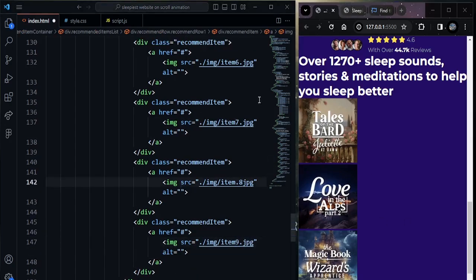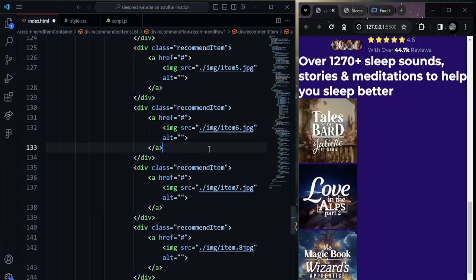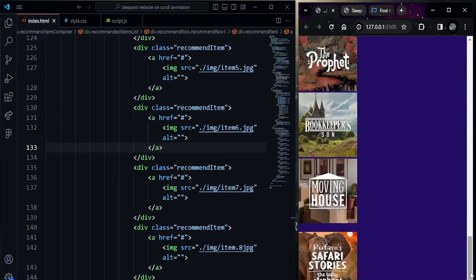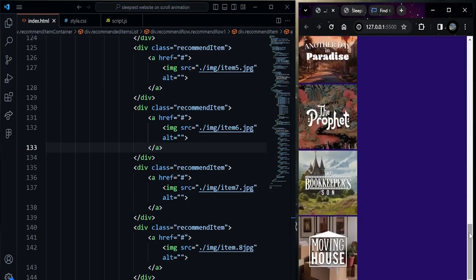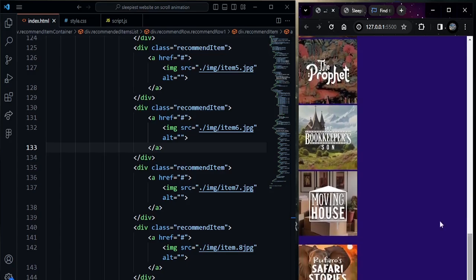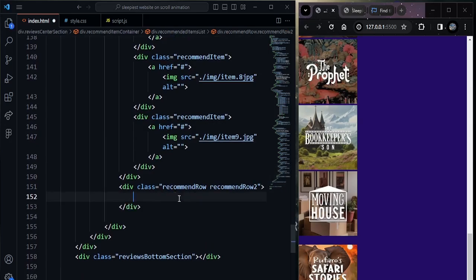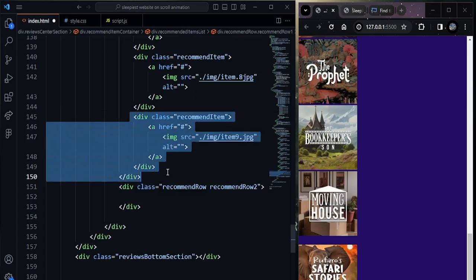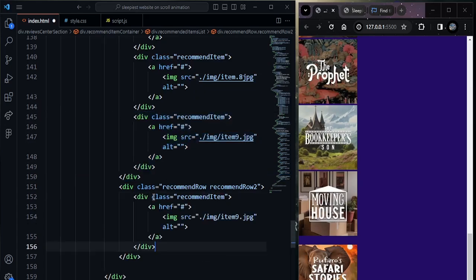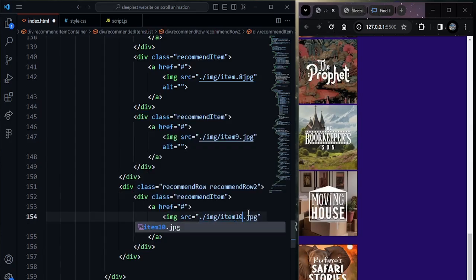Now I imported 9 items for the first row, save it, and here are the 9 items inside the first row. And also I'm going to import 9 items again for the second row. The copy is similar to the first one, and item 10 is going to duplicate up to item 18.